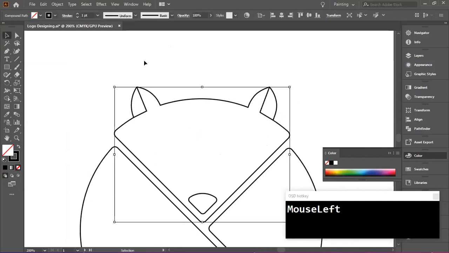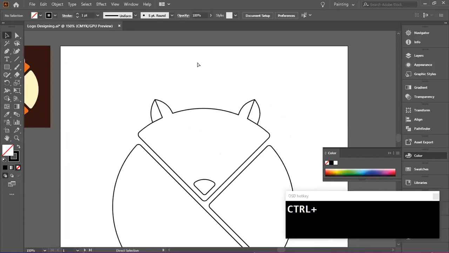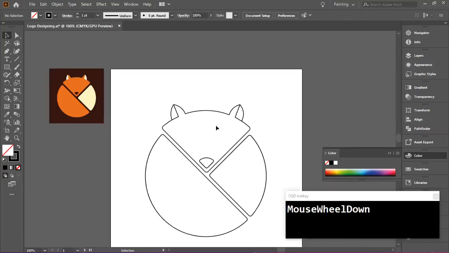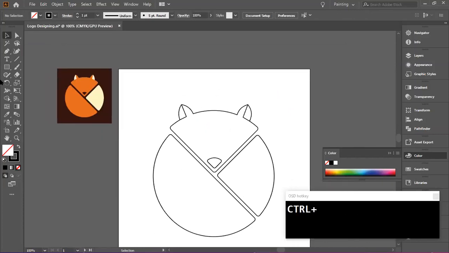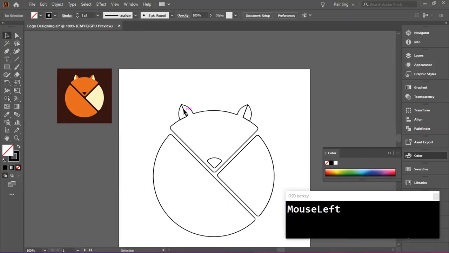And now guys, if you see, you cannot see that this part right here is a different shape. So to make it a different shape, what we'll be doing is go to the shape builder tool. Okay, sorry, before that, select this whole part right here. Then go to the shape builder tool and then click on these two parts. So what this will do is create these two parts as different shapes.